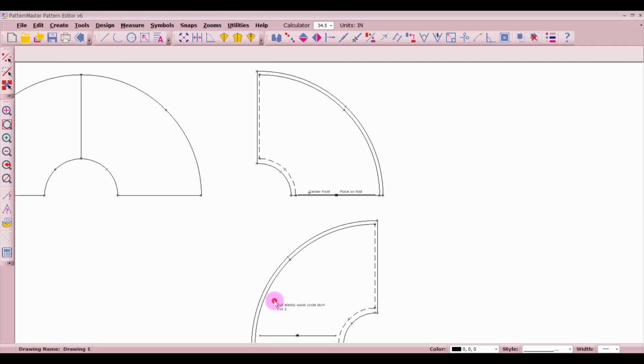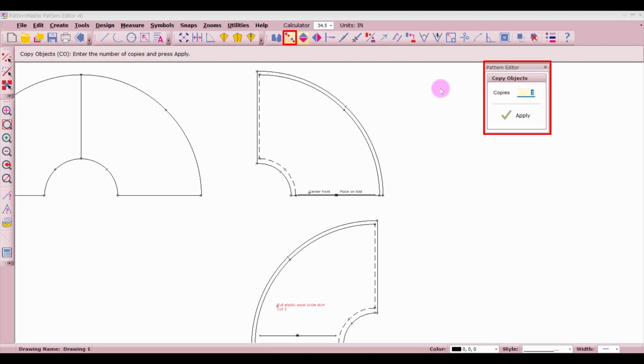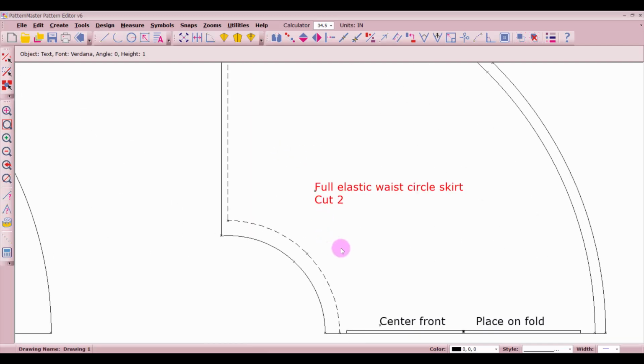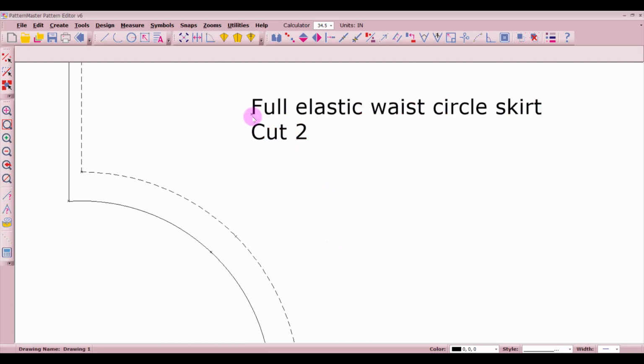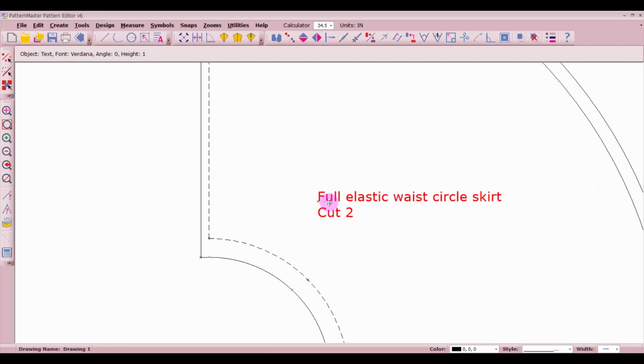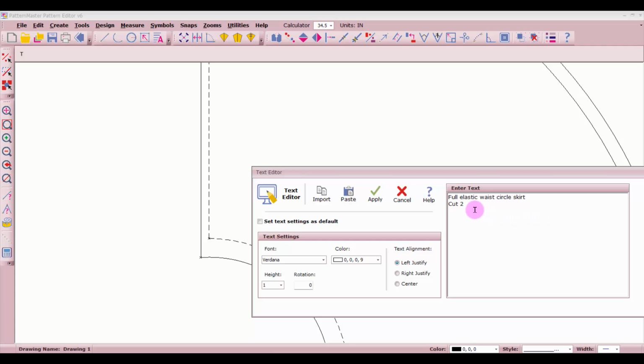Now you can just copy this to the front, save some typing. When you want to modify some text, you just drag around it. There's a little X at the left of the first line of text. That is your selection point. And then you just hit TE for text again.